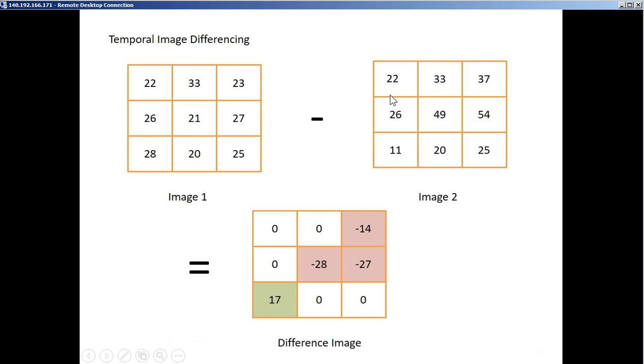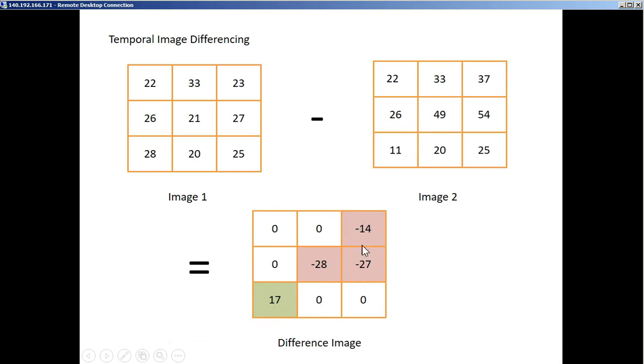You'll see what I mean as we go along and as you start to do this. So deforestation, for instance, would we use a channel in the visual or a channel in the infrared? Think about that one, okay? But when we're doing image differencing, we always use the same channel in both of our images. This is the simplest case, where you're looking at the change between two images. Here you can see we take this image, subtract this image from it, and we get a difference image. This is the difference, in a mathematical sense, between these two images.